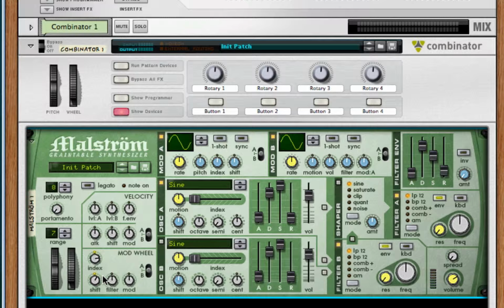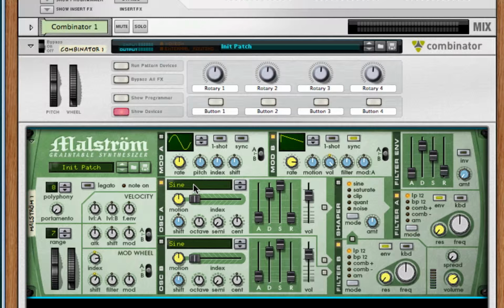Okay, so now that we have our modulation parameters all ready to go, I'm going to turn off my mod A. For mod B, we want to set our volume pretty much all the way up, so about 63. And for the rate, make sure its sync is turned on, and make sure the rate is 1/8. For the curve, we're going to set this to curve type B, number 11.